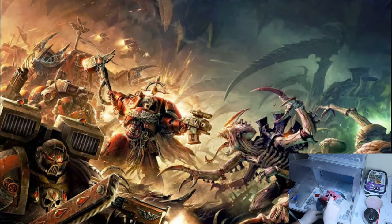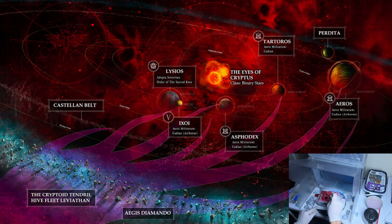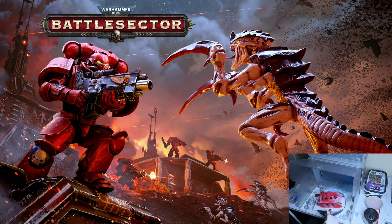Over two decades later, in 2014, came the excellently illustrated and truly epic Shield of Baal campaign series, set in the Cryptus system, that told of the initial incursion by Hive Fleet Leviathan into territory long watched over by the Blood Angels chapter. Then recently we had the PC game Battle Sector, again depicting Blood Angels against the Hive Fleet Leviathan.